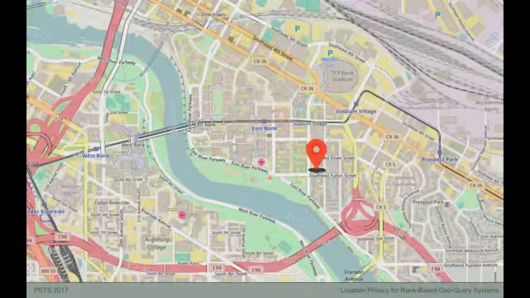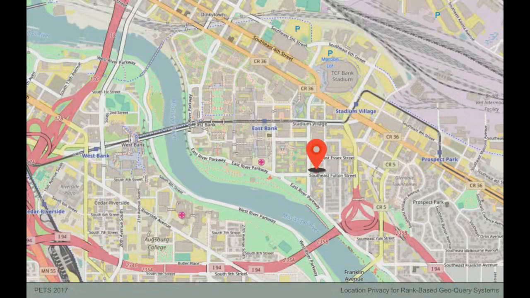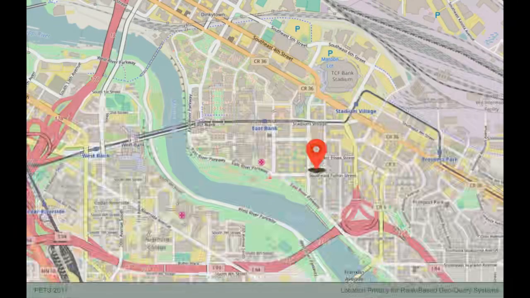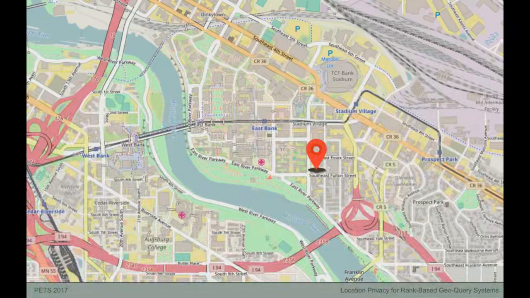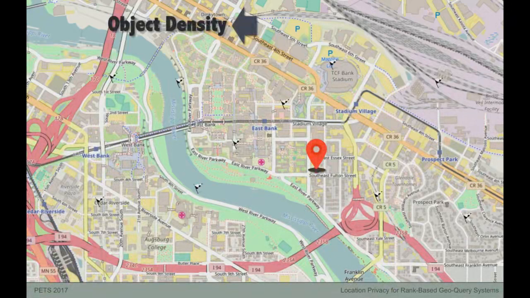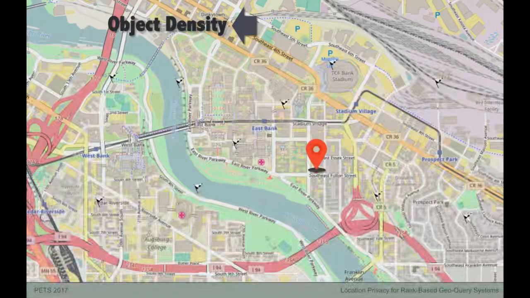Okay, so the factors that go into this kind of ranking, I'm going to just list out 2 of those. There could be others. One is the density of objects. You could have the queried objects being very sparse in the neighborhood where you are making the query. And in that case, when the query point is being moved around, the result set really doesn't change a whole lot. You're looking for 10, and there are only 10 of those, so you can move around a whole lot without really affecting the results.